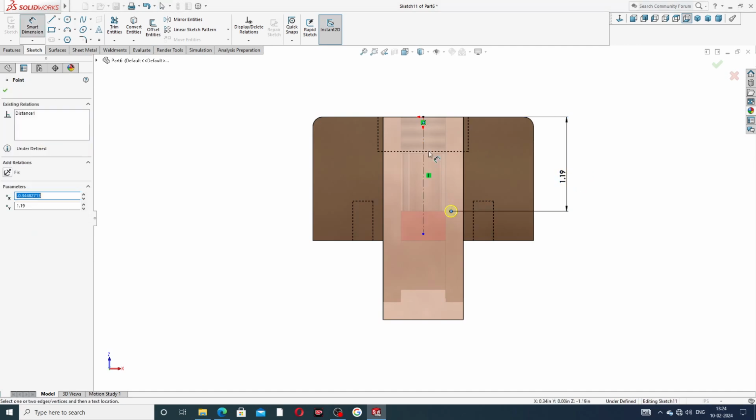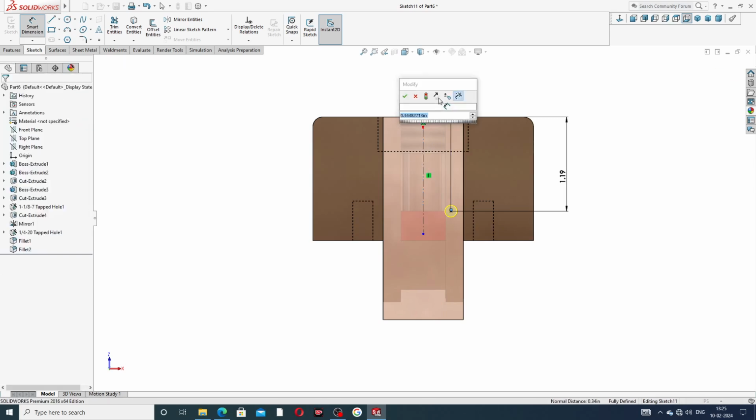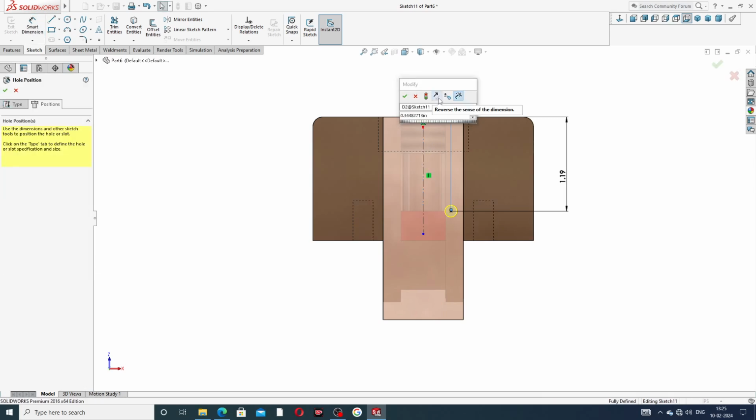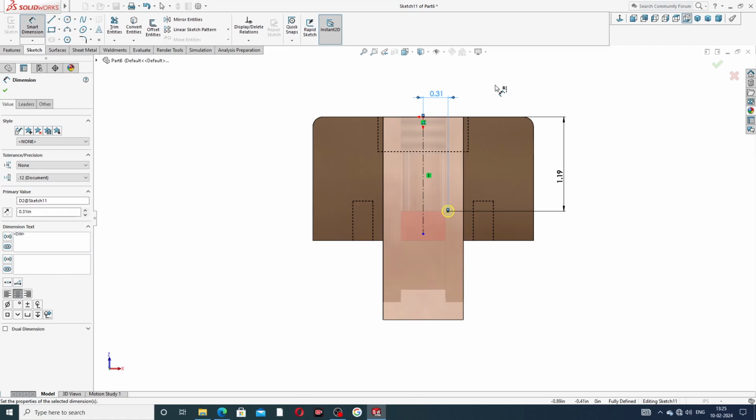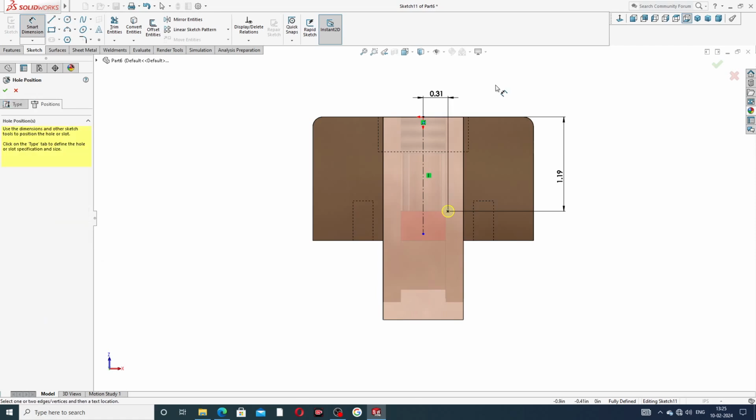And this distance from this line is 0.31 inch. Okay, this is perfect and correct, and all is better, and this is fully defined.